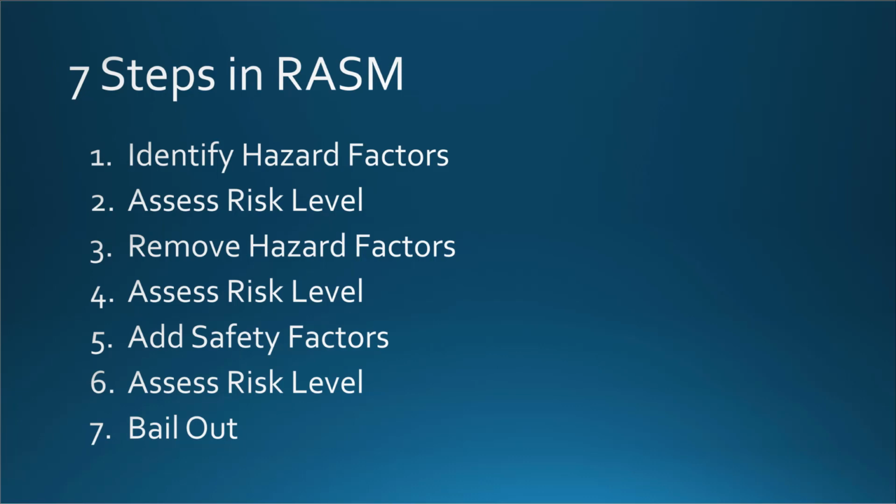So again, I want to reiterate that this is not a sequential thing. These things are just happening as you go. And you're going to do different ones at different times. But these are the key elements of implementing the RASM system. And as we said before, these are things that you want to think about before you go in your program as well, and then during, and then we'll also talk about after.